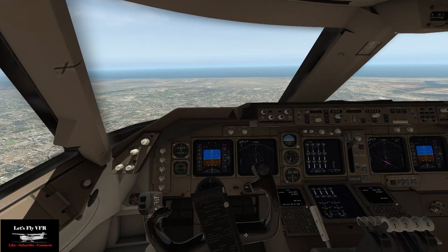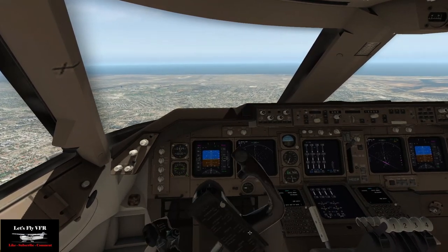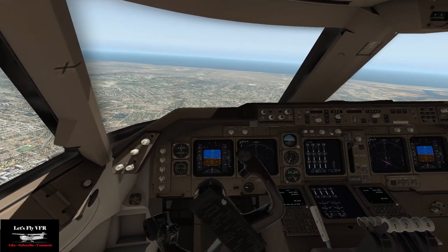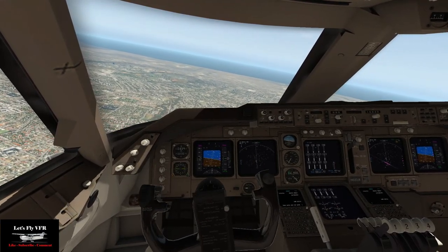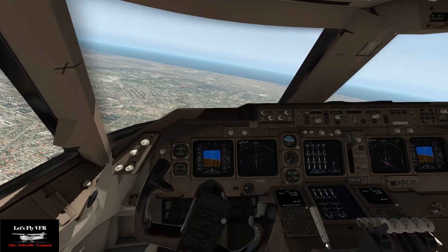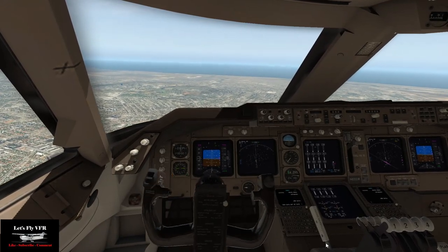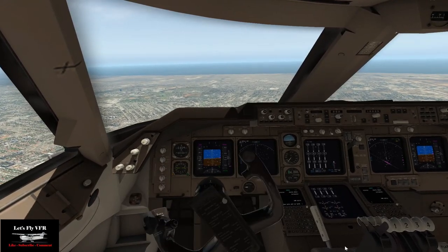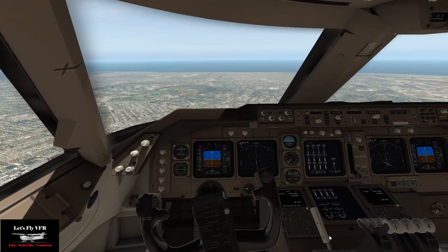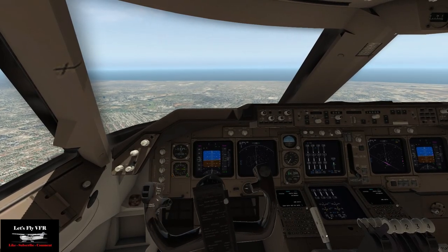I think we'll have some flap and some slats set as we're heading back in. I'm just trying to spot the airport. I know the airport's probably a little bit to the left. I think I know where it is. Cruising. Let's get some more flap down. And 220 is probably okay. We'll have some gear. That'll bring the speed down a little bit without modifying anything else.